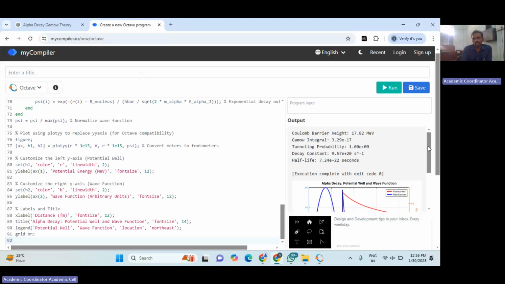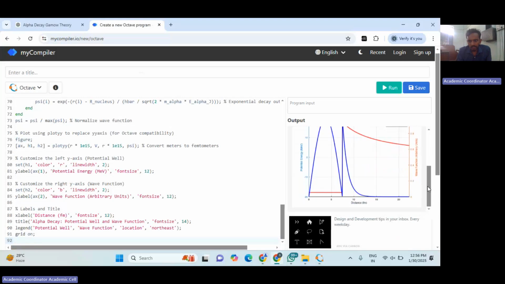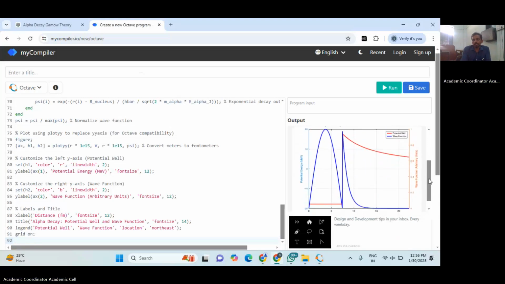So this is the last program. There is one more experiment. So this is the Coulomb potential. The red one is the Coulomb potential. Blue one is the wave function of the alpha particle. So it is tunneling at this height. So it is coming out of the well at very low heights, at around 4 MeV. The height of the potential is 17 MeV. The maximum scale is 20. Height of the potential is 17 MeV, and the particle is coming out of the box even though it has 4 MeV of energy. So this is the wave function of the particle.